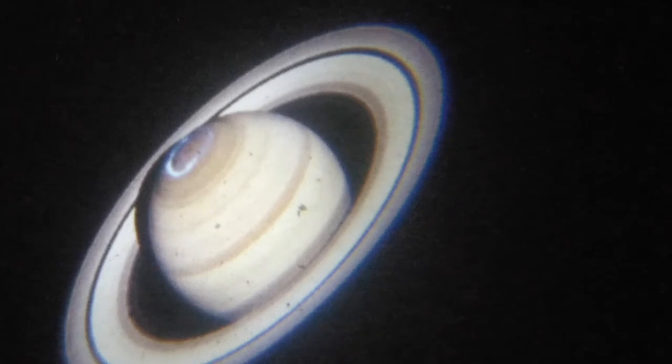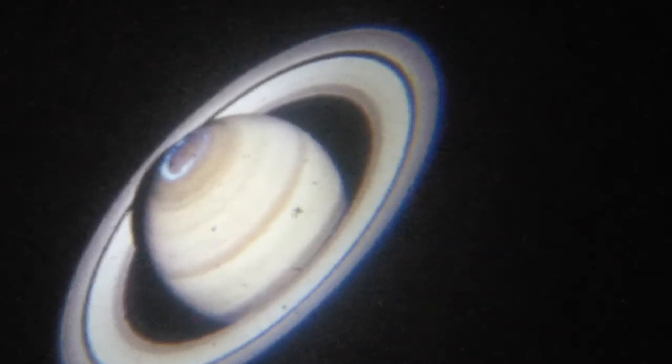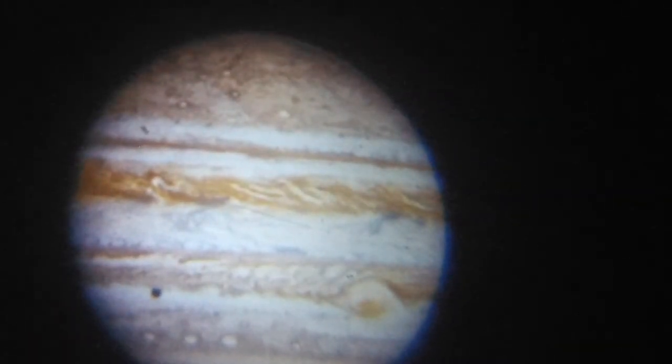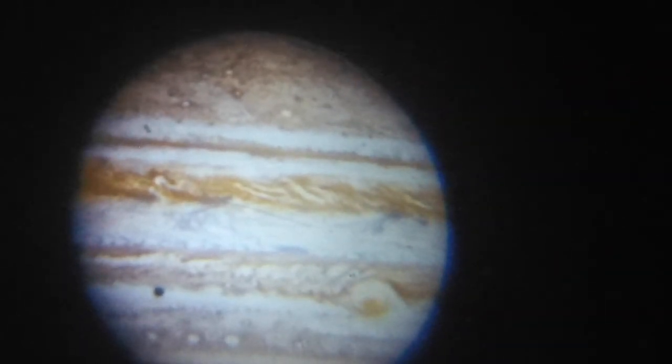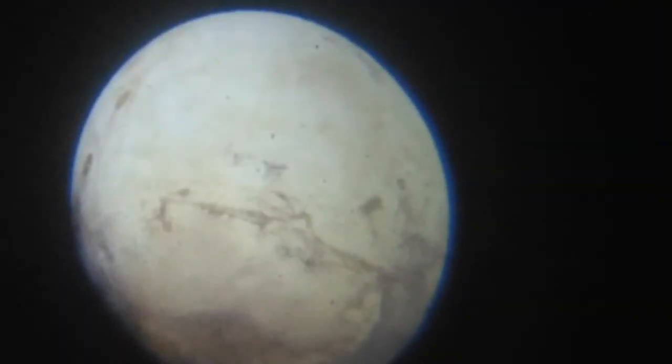That's some sort of blue planet — might be Neptune. I believe this is Pluto, because it doesn't have any details, and that's because our telescopes can't see that far away. Of course, that is Saturn — looks beautiful. This is Jupiter — the biggest planet, a gas planet — and it has that famous eye. Galileo Galilei invented the telescope, saw this planet, and was able to recognize that storm. I don't know what this next object is, but it kind of looks like a moon from one of the bigger planets.